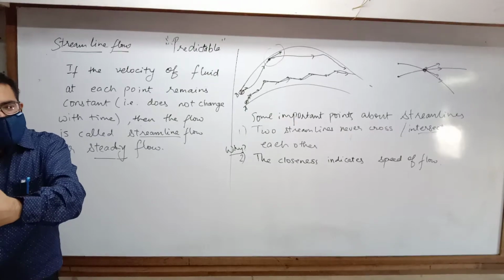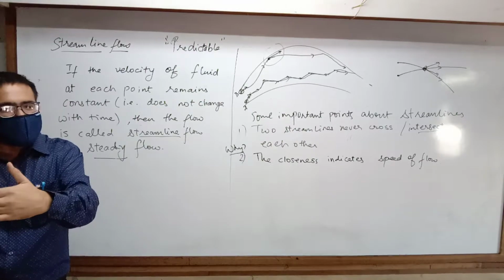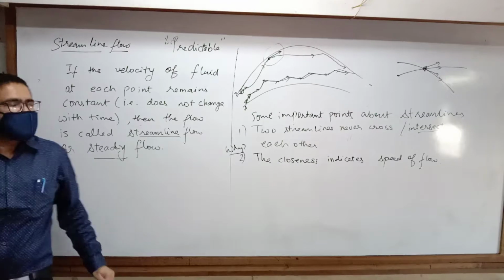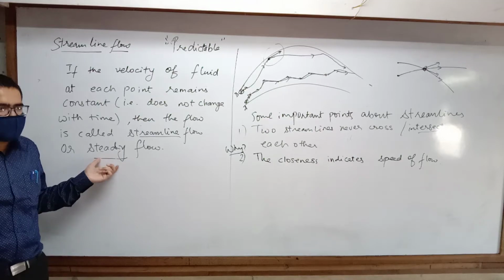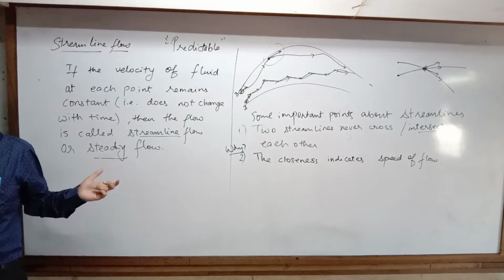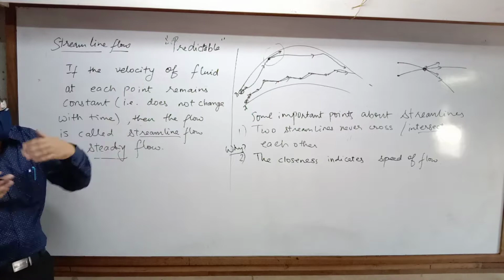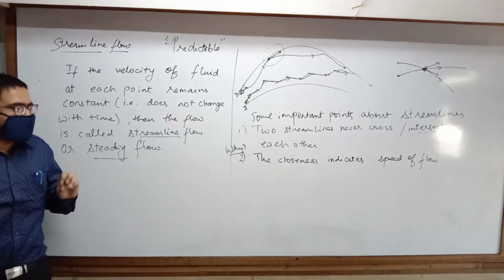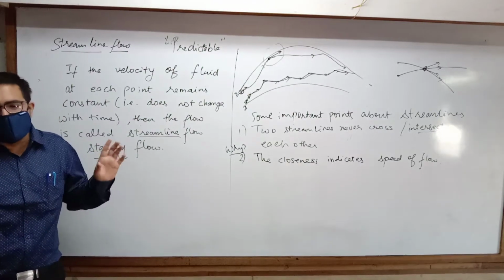Yes or no? Right? That is unlikely to happen on a long straight highway where people are moving with some constant speed. Correct or not? Okay. So that is the difference between a steady flow and unsteady. We are going to study more or almost exclusively about steady flow. We'll hardly study anything about unsteady. Okay? Because it is very tough to analyze and predict what will happen. Right? If you want to study about unsteady flows, you'll probably have to take up mechanical engineering later on, because those are the guys who study fluid the most.